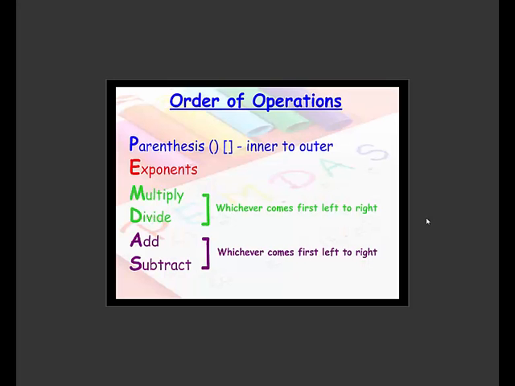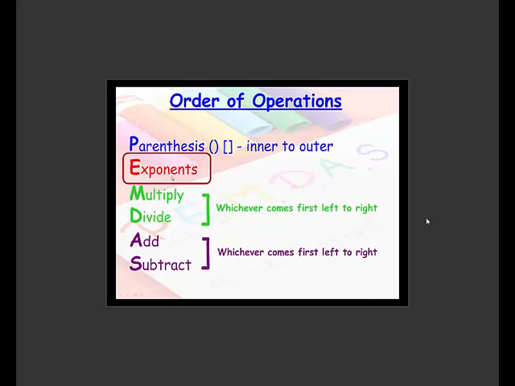Thank you, Fibonacci. So, we have a whole bunch of operations in math, and we're going to put them in specific order. The first of those is parentheses. So whenever we see symbols of inclusion, for instance parentheses or brackets, we do those first. If there's multiple symbols of inclusion, we start from the inside and work our way to the outside.